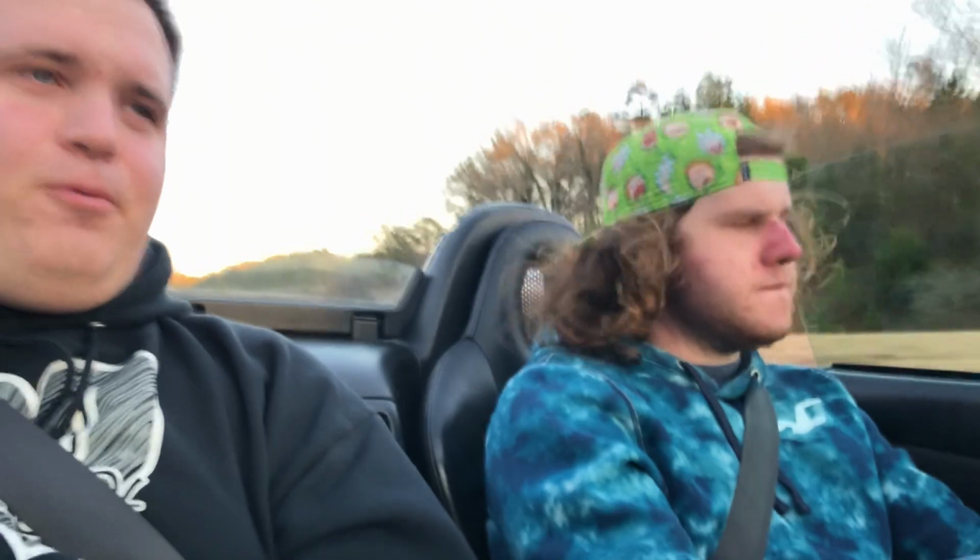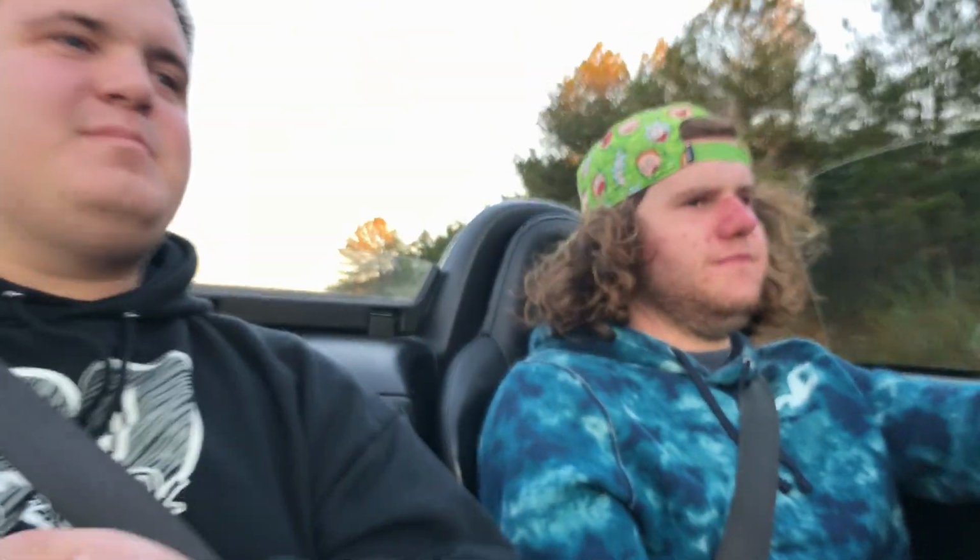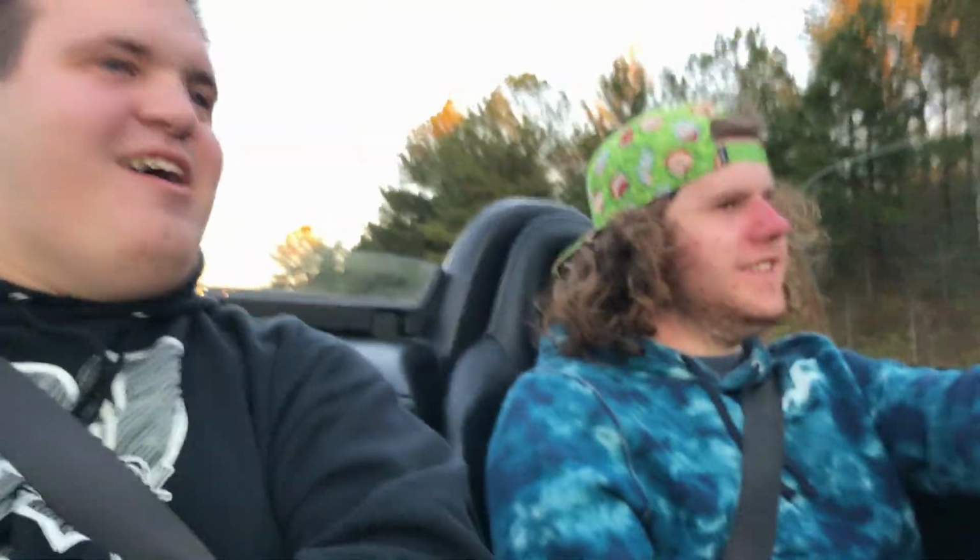237. So, doesn't sound like much on paper. But for the weight this car is, it is extremely light. And out of the friend group that we are in, which includes a Charger Scat Pack, this car, a G35, my truck, a 3.8 Mustang, and a Mazda 3, this is the second fastest car. This torched the G35, no problem. It keeps up with the Scat Pack, which was surprising, up to about 80. Illegal speeds.